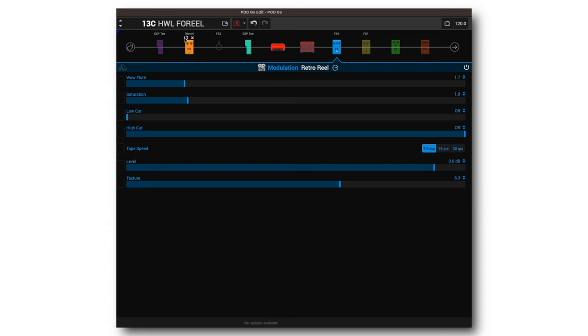There is a little volume bump there, but there's also this realness. It kind of shaves off the high end and gives it this texture that makes it sound more like a real amp. I just love it. You still have that sizzle of the amp, but it's not harsh anymore. You can hear it really well on some light picking.